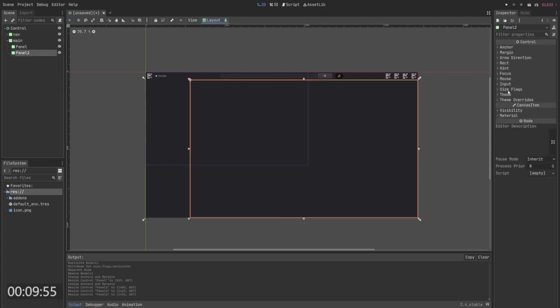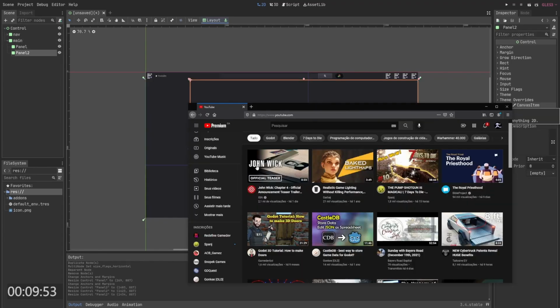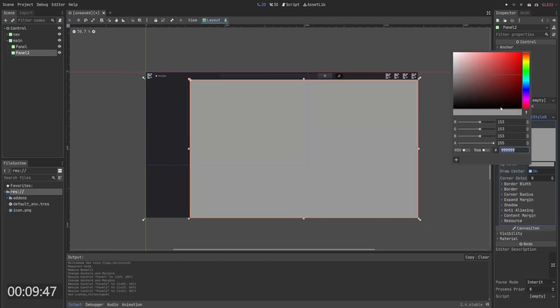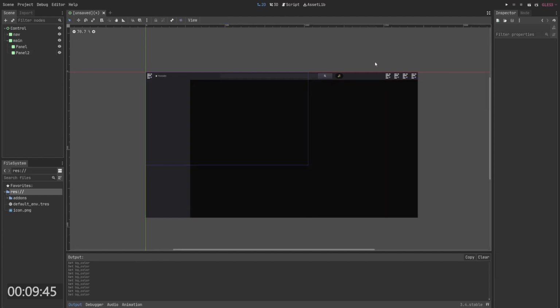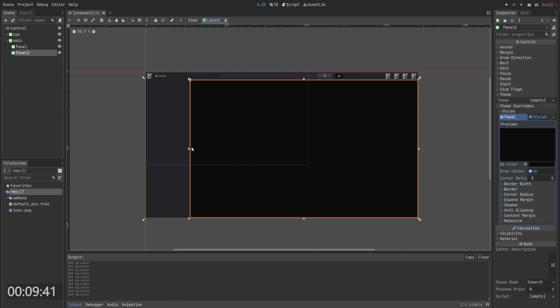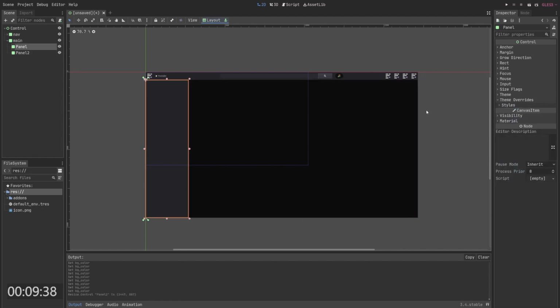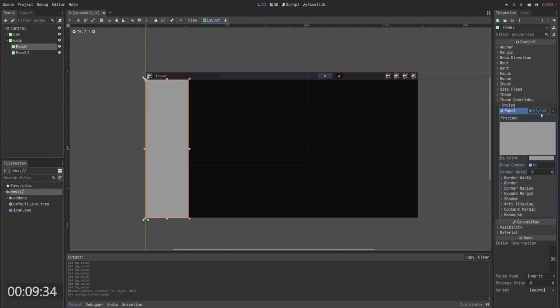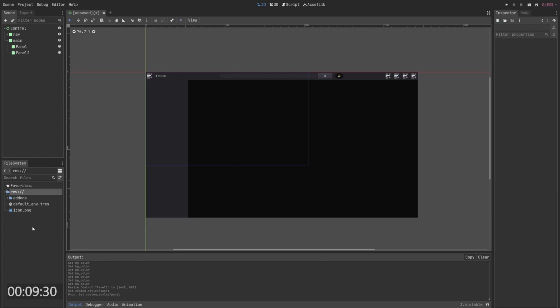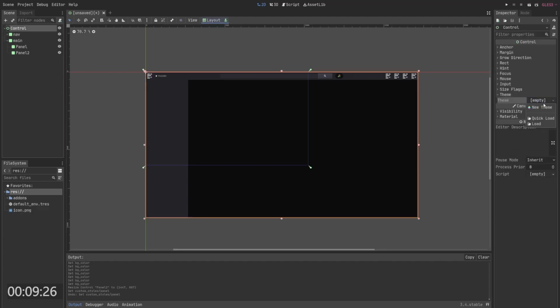What I'll do with this second panel is put some different color to it. So it'll be easy to see. So just make this a darker panel. This is the main panel. This is the side panel. Side panel will have some other color as well. And what I'll start to do now is, instead of doing it like this, I'll create a theme and put it in my control.